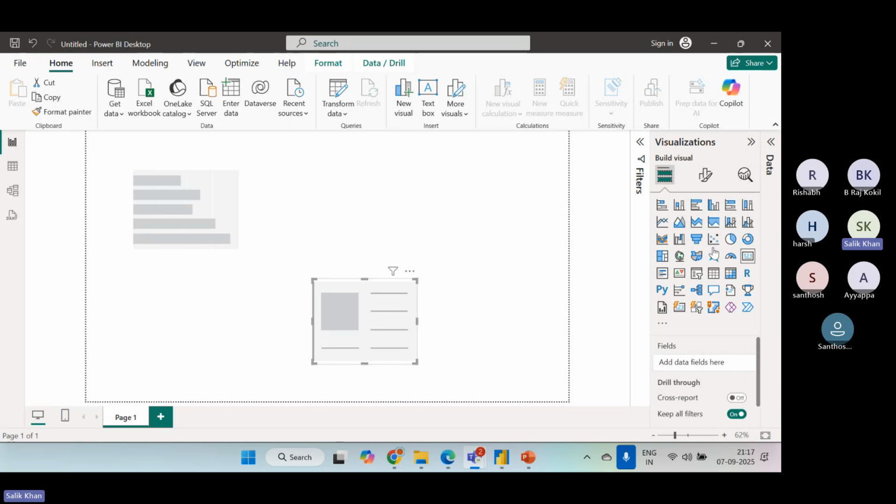Although these things we will discuss in the visualization part, don't worry about that. I'm just trying to explain what the tile is. This card visual is taking this much space. If we bring any data onto this tile, in that area only we will have that visual. So this container which contains a visual is what we call a tile. Hope it is clear.